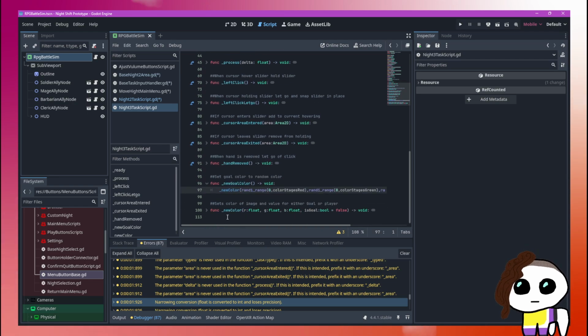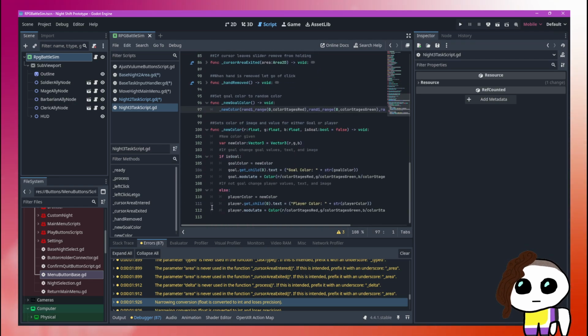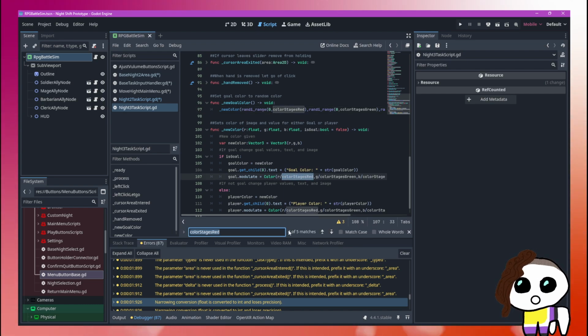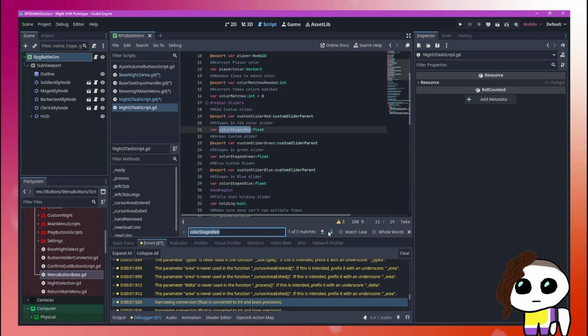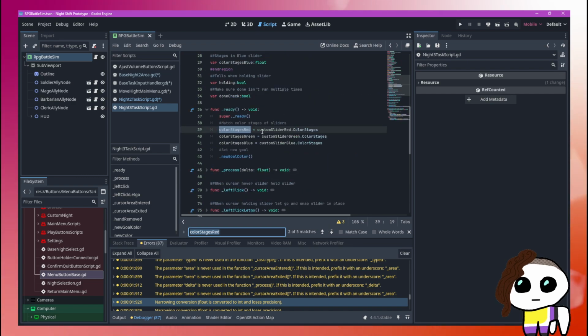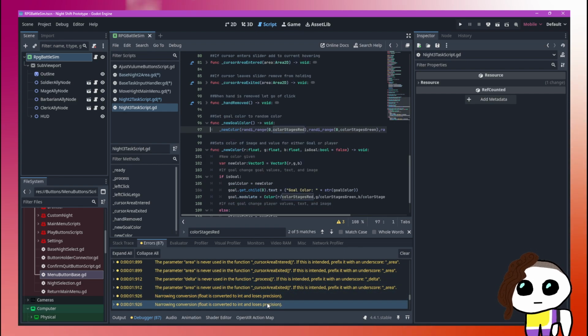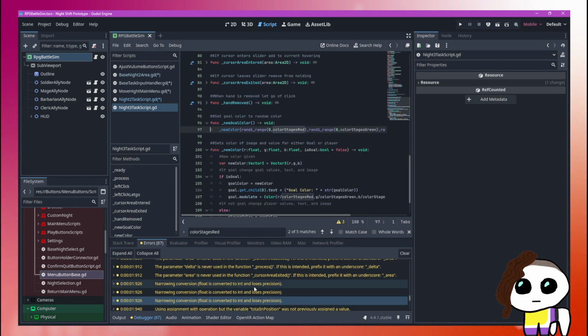Oh, when do I set that? Color stage red. Control F. It's equal to custom slider color stage, I think, because that's all of these guys.